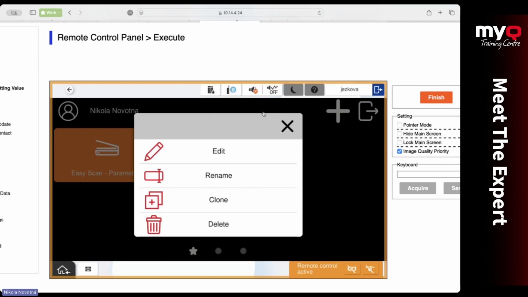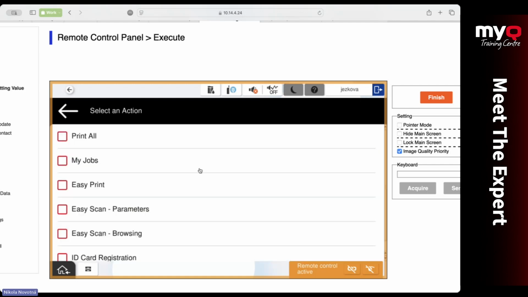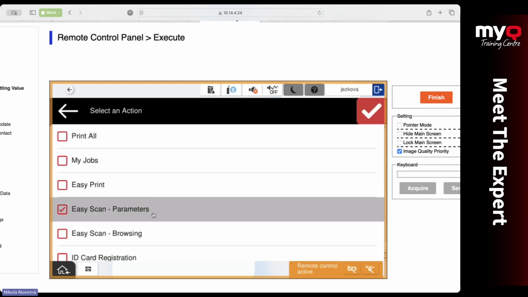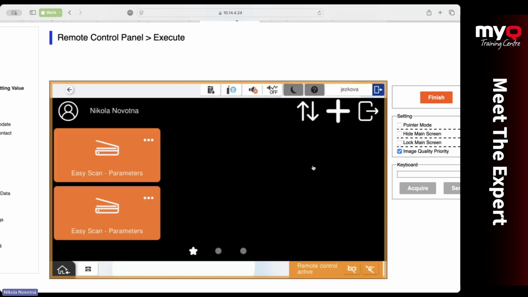If you want to create a new set, new edit, just go to the plus, edit action once again, and you can do that. One information, you can add multiple favorites of the same action as you like. Okay? So basically, if I would want to add the second one, you can. The only thing which would be probably confusing is the reordering because you have them with the same name. But yeah, you can do that.